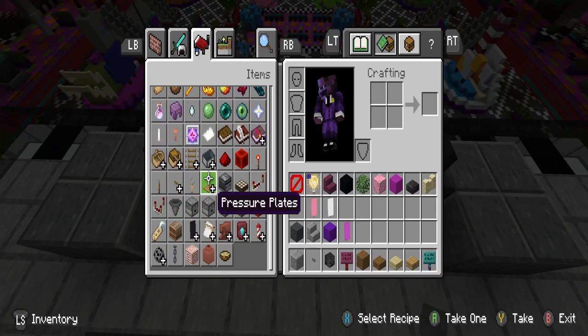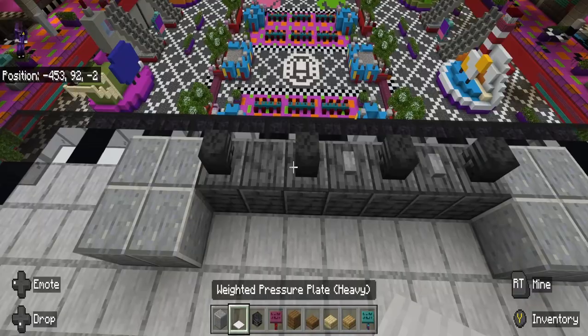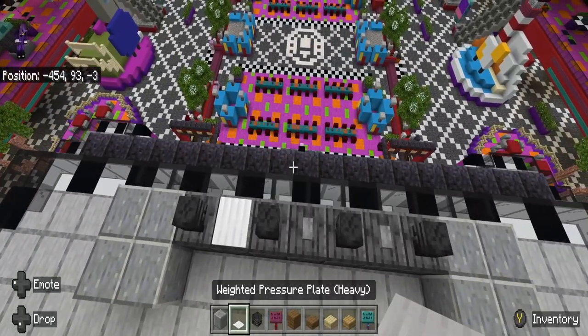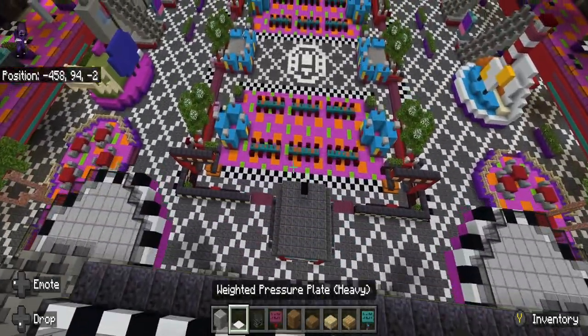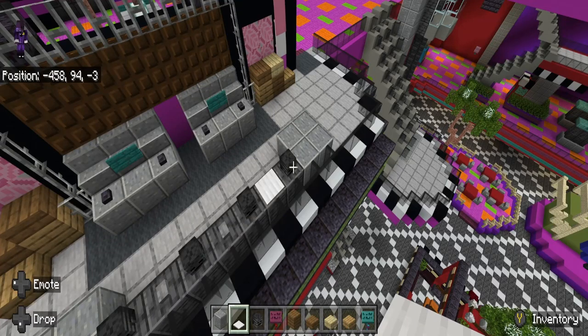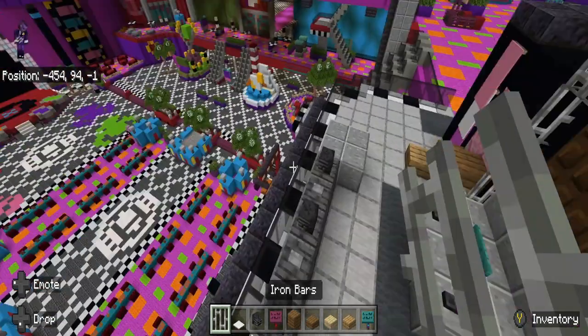And then an iron pressure plate, I believe that's what it is. Is it an iron or is it? No, it's not this one. Eh, screw it, place it right there. So that's something. Let's see. Okay. So then grab your iron bars.